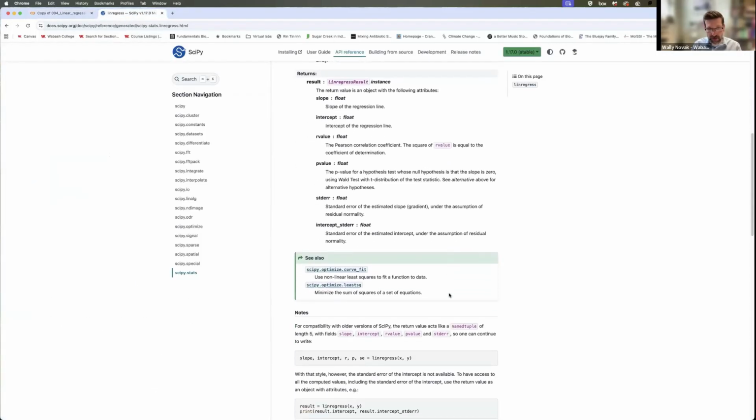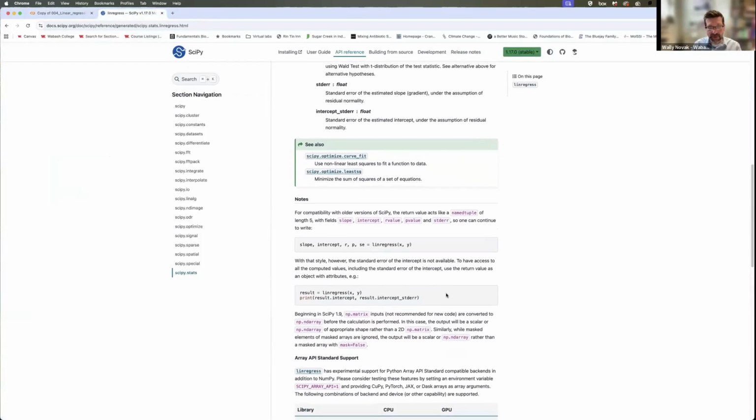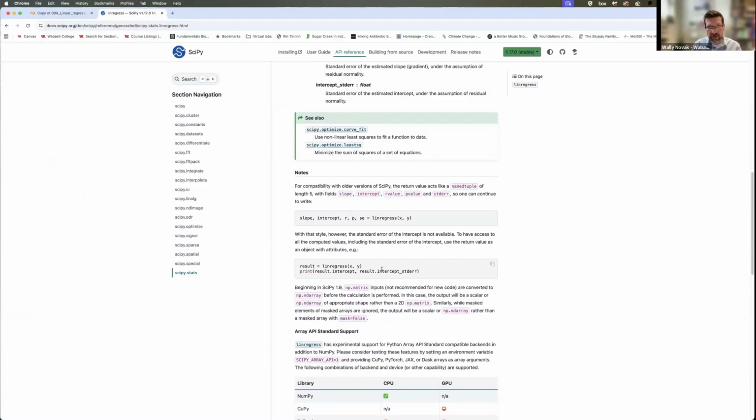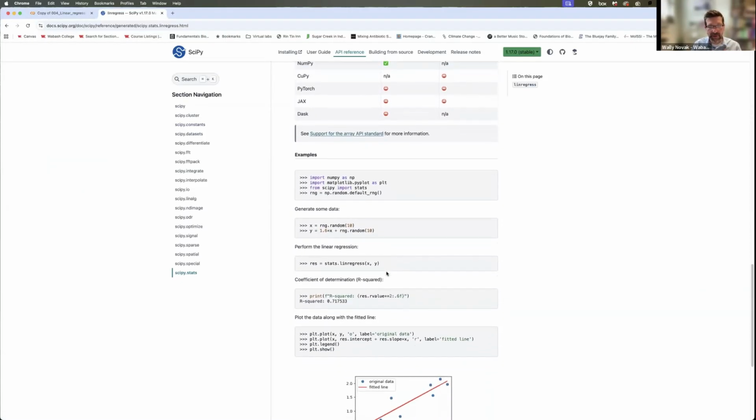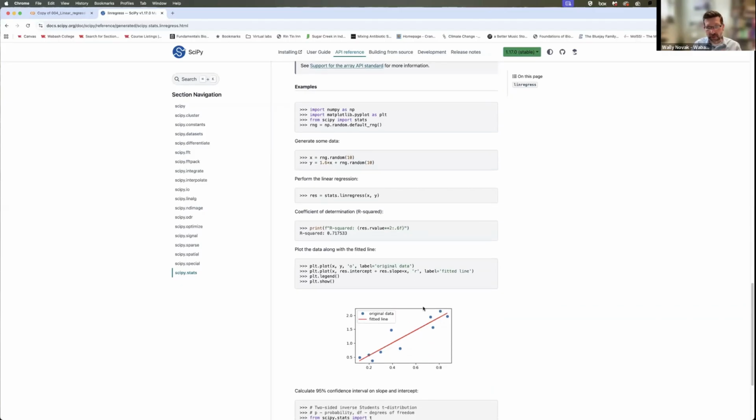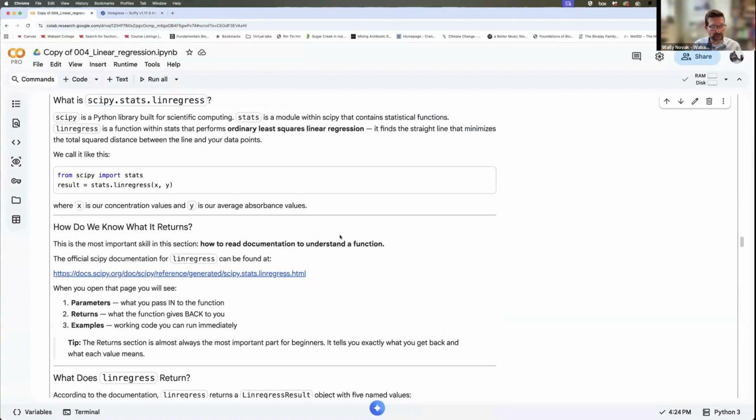And there's often examples of how to use it. All right. Notes on compatibility. Here's those examples. And so you can see this is not as good a data set as the one we had in terms of tightness, but you can see how you can use the linregress right here. And they're going to do it a little differently than we're going to do it. I'm going to show you both ways.